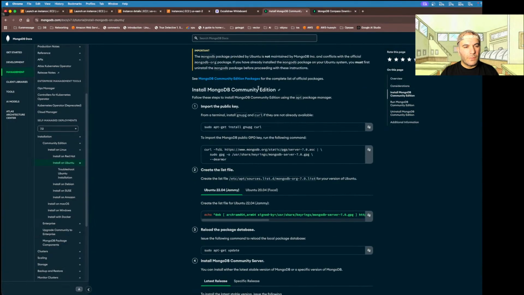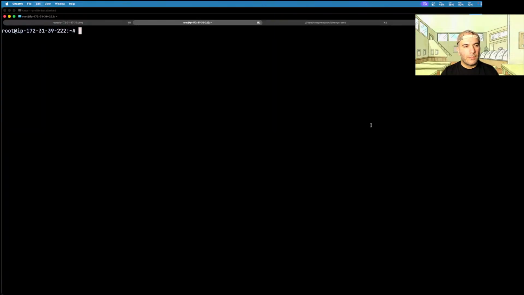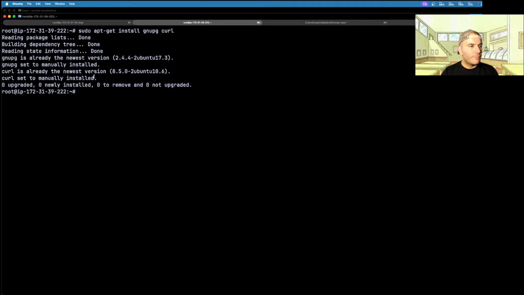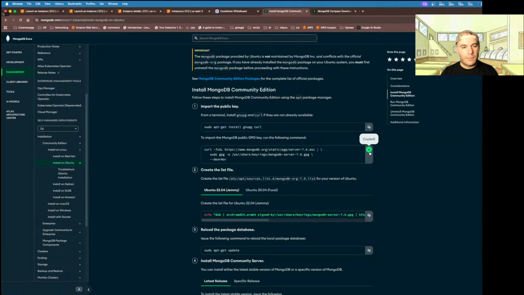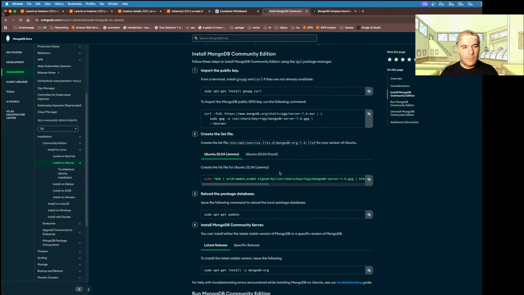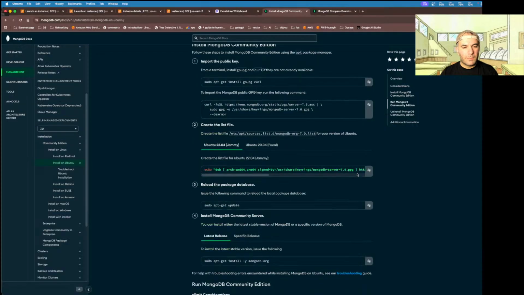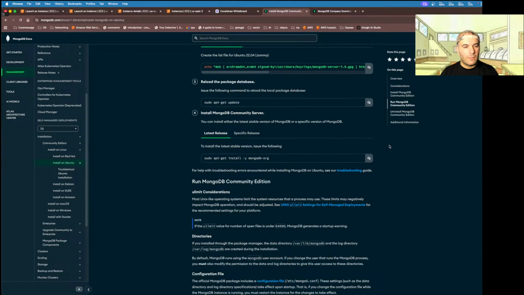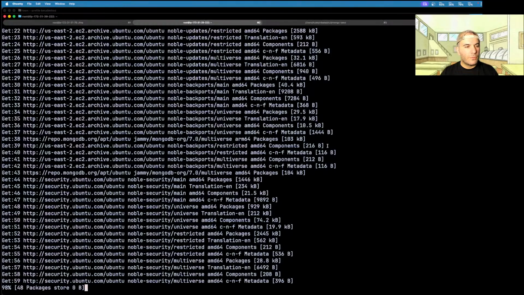The first step was to install dependencies, but they are already there. Then the GPG keys, and add this apt repository, update. The final step is mongodb-org.